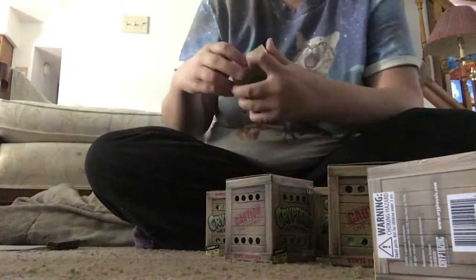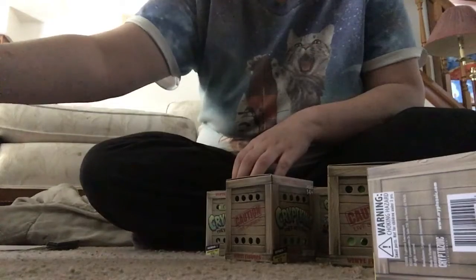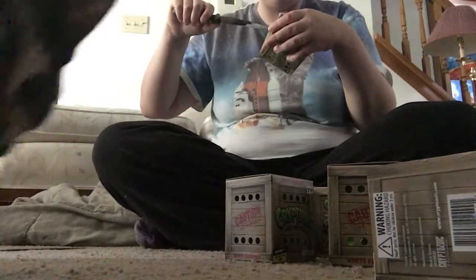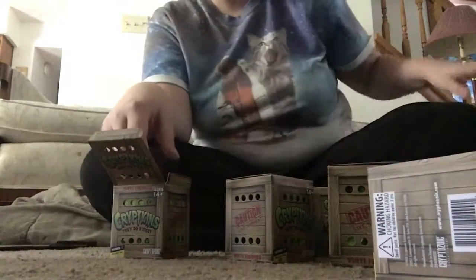I'm really hoping to get a Mothman in this round because I bought 12 of these guys and all of them have been Green Boys and the Jersey Devil. This is number 6. Toaster, please. You're blocking the camera. Toaster.